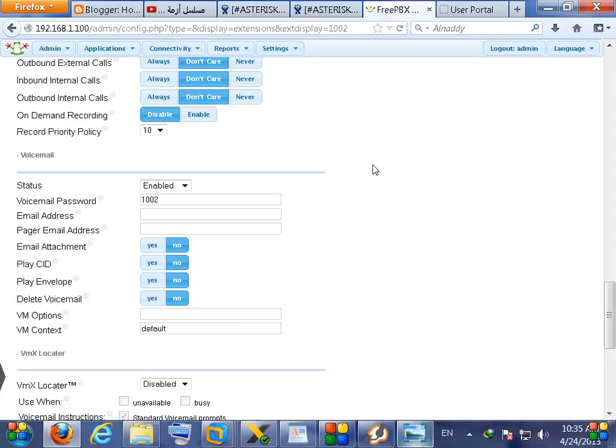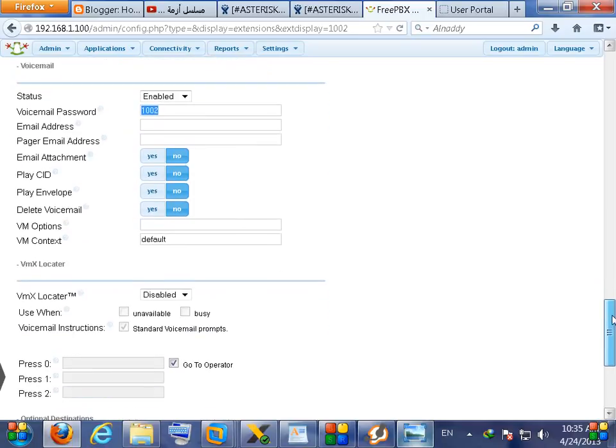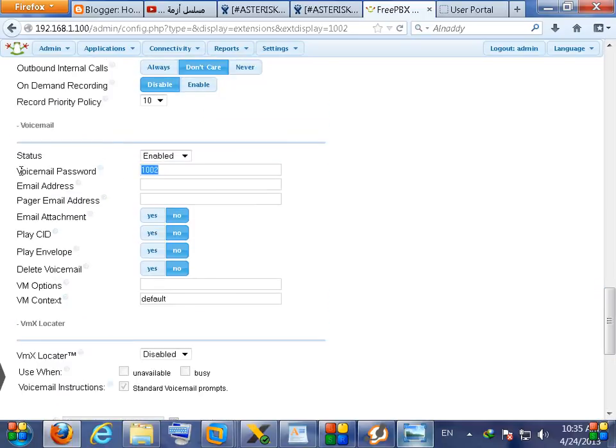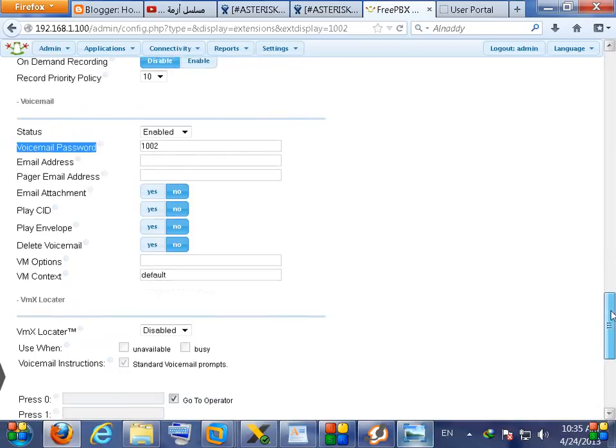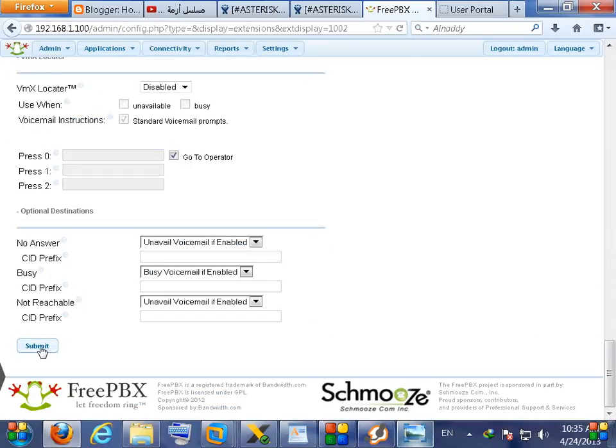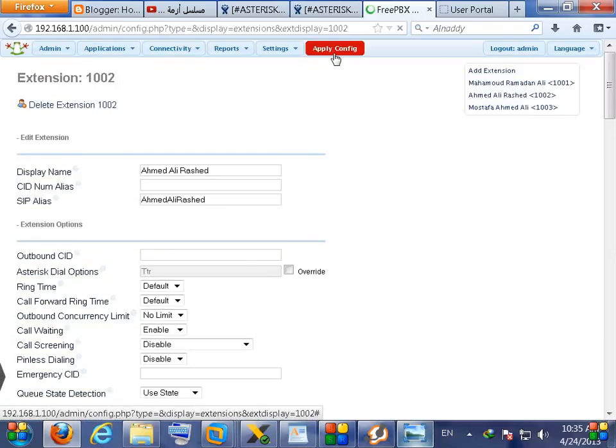You can use any digits or number you want, any password you want, but I like to configure the voicemail password exactly the same as my extension, just to make it simple. And submit and apply.